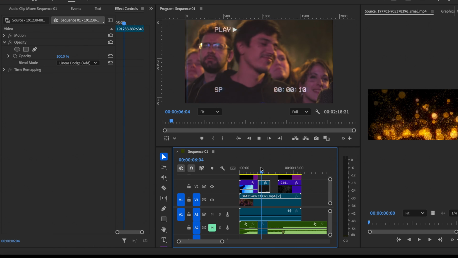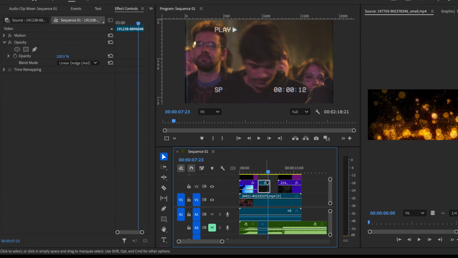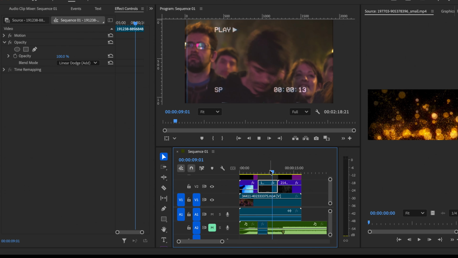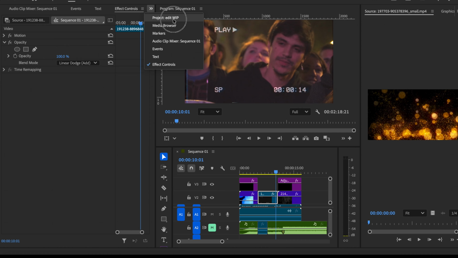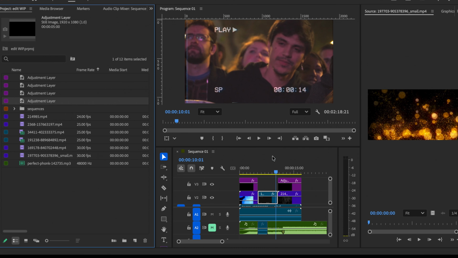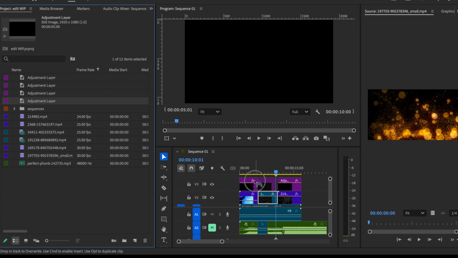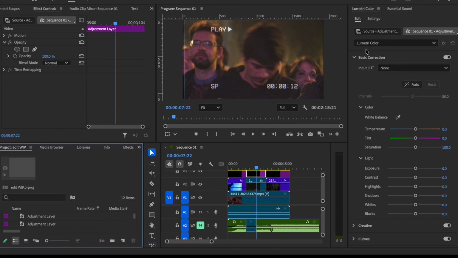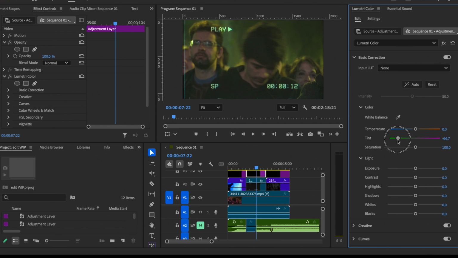So we've got our CCTV overlay, but again, I think we need to add an adjustment layer over the top just to complete the effect. Let's make this your classic kind of matrix style cool green CCTV. So select your adjustment layer, go back to color, and the Lumetri panel over here, let's add a green tint.